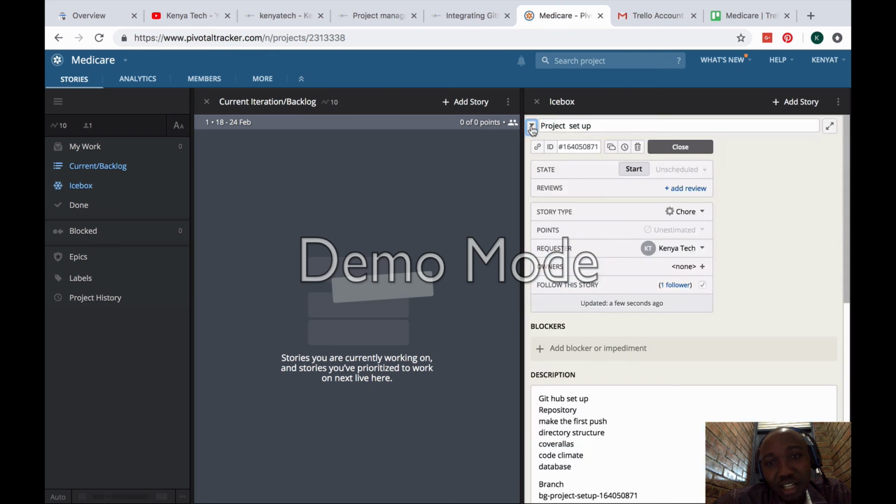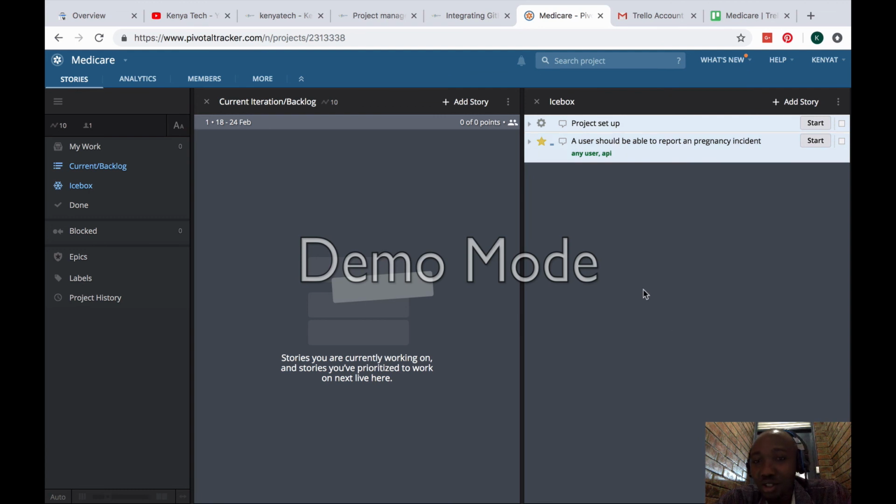We will have user login, registration, and so on, they will all come here. By the time we wake up tomorrow, I can't promise I'm going to do this right now because I'm not feeling well. I'm feeling some headache, so I'm going to head home. I'll do this tomorrow and set up the project tomorrow. I'm going to finish up creating the stories as well tomorrow. So see you guys tomorrow for this.